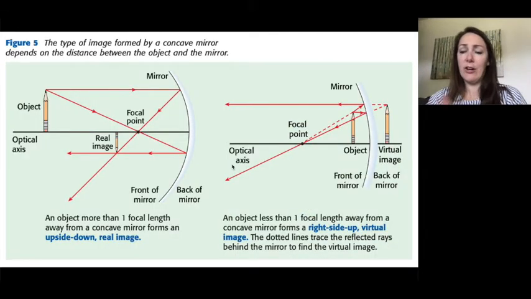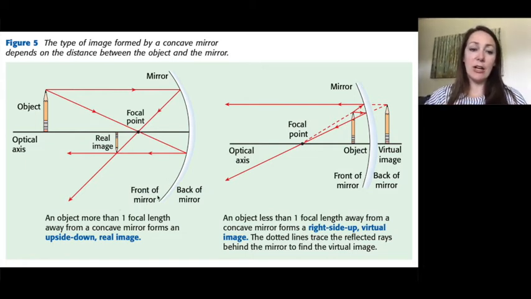So let's look at another figure. I know these figures can be tricky to really digest, but what I want you to get from these images, and this will become more apparent and more easily understood whenever you work on the worksheet that is in the document section of this, I want you to know what kind of image is produced in these mirrors and in these lenses, okay? So don't get all hung up if you're not quite sure where the red lines are going. Focus more on what kind of images are produced. So let's look at this.